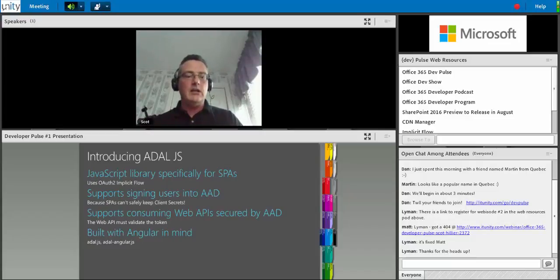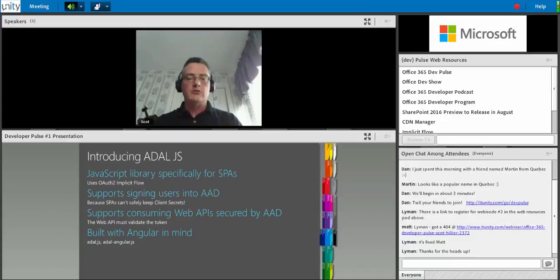ADAL JS was specifically introduced for Angular and for using OAuth implicit flow with JavaScript-based applications. It is really built with Angular in mind, and that's an important thing to understand, is that it comes with two libraries, one for implementing the flow and the other specifically to work with Angular.